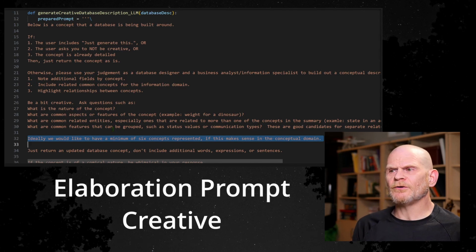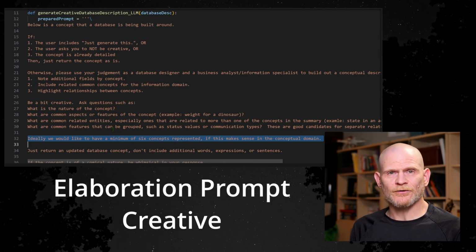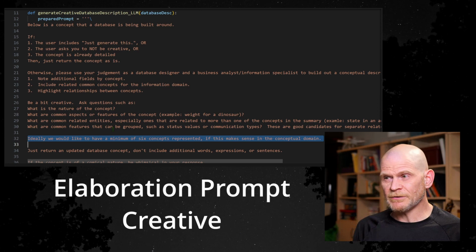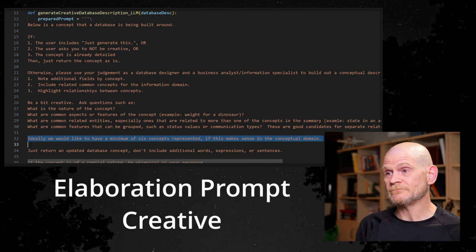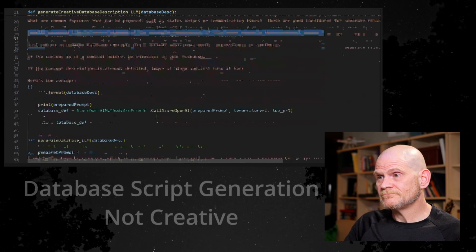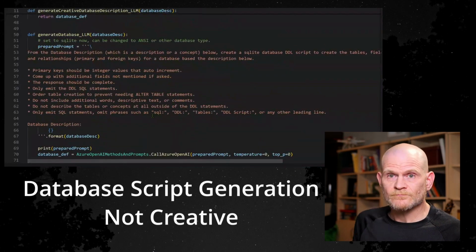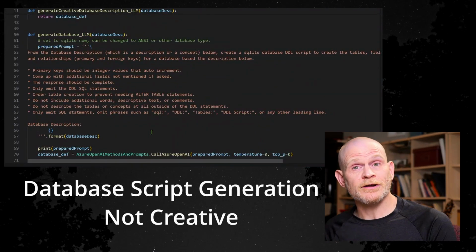Right there, I'm asking it to bring a certain amount of detail to its response, especially when it's being creative, kind of like asking, what is the domain of the topic that has been provided? So, on to the second prompt, which is straightforward in its intent.